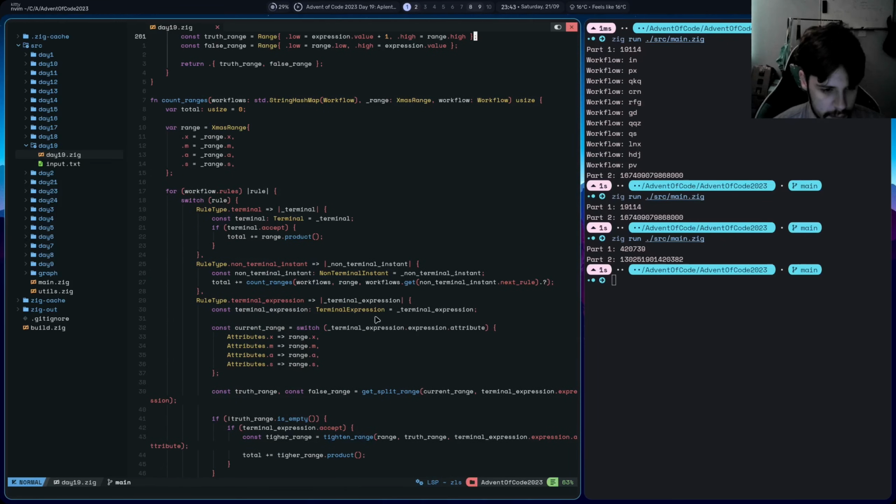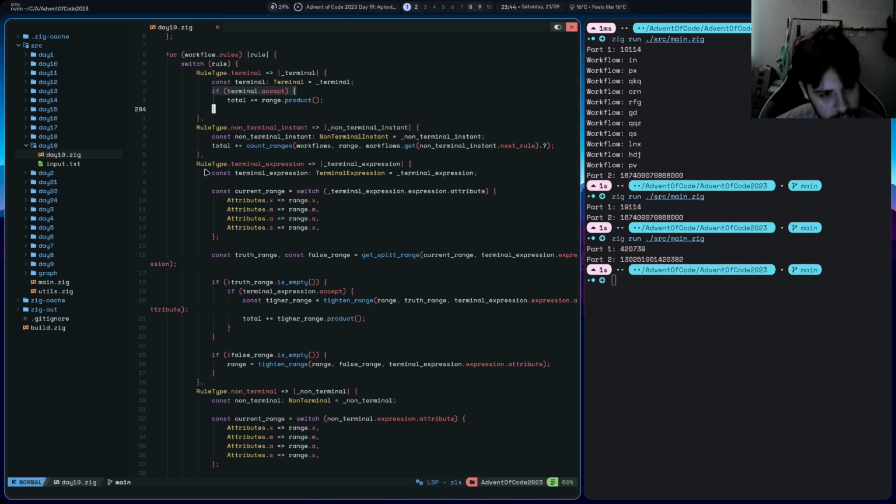Okay, and then on this one, if it's not accepting, then, well, you're not adding anything, you're just rejecting whatever happened when you got here in the first place. And then something very similar happens on this terminal expression. Remember, a terminal expression is a statement. That's it. It's a statement that then leads either to an accept or a reject. So either this accept or reject either accepts or rejects.